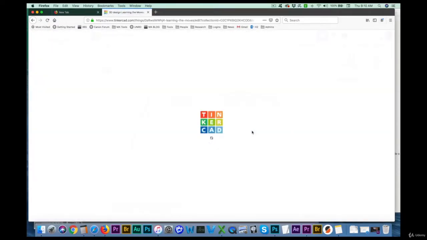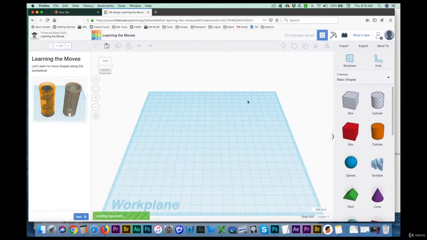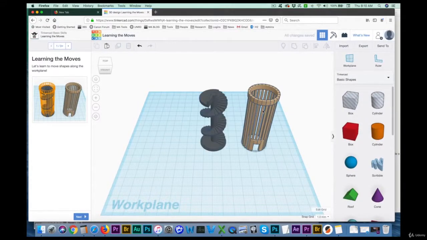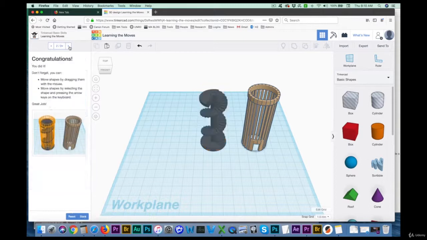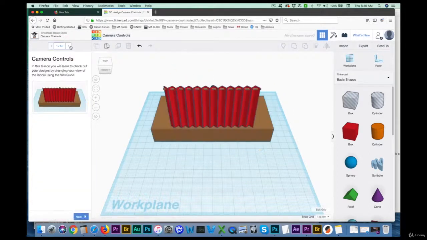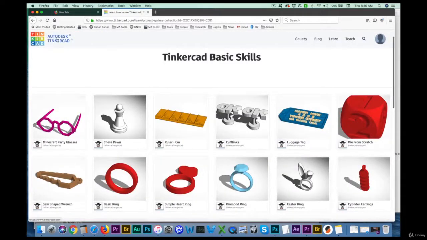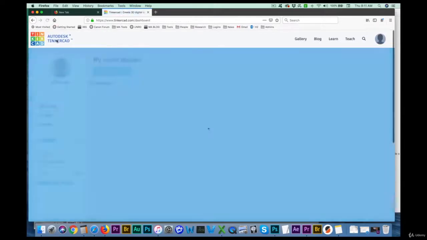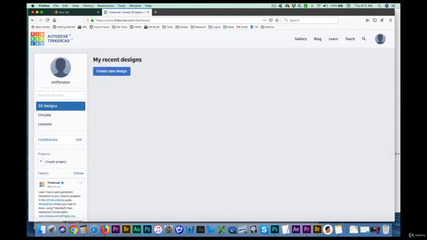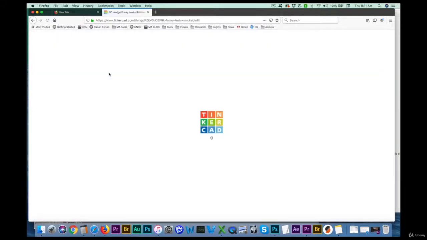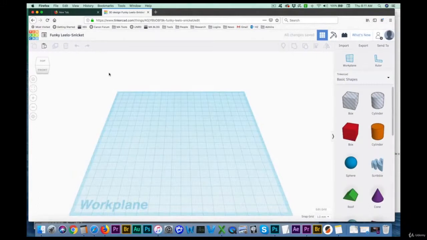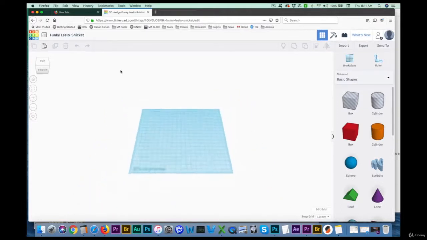Let's go. And I'm going to teach you based on how I learned. There's a navigation part of this. So when you come into the first screen, they're going to have some lessons here. They're pretty good, I mean, if you want to follow them, but I'm going to show you my own. We're going to skip through all this stuff. Yeah, these screens are pretty good, and I'm going to leave them to you. So anytime we get lost and we want to go to Tinkercad, we can come up to the top left-hand corner, click on Autodesk Tinkercad, and it should take you back to your Tinkercad account. And we are going to click on New Design. So if you do want to do those help screens, they don't take very long. They're actually pretty good. And all we're going to do is get familiar with this layout space.